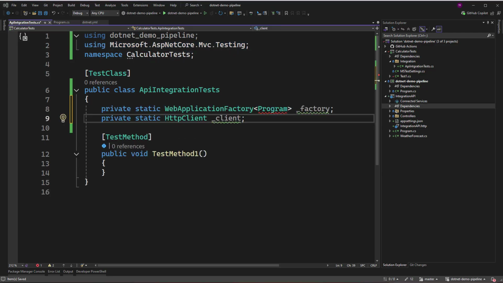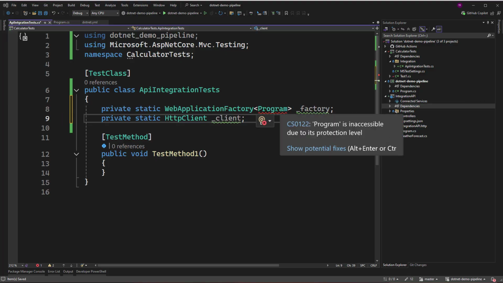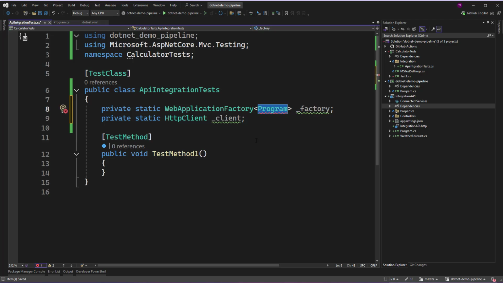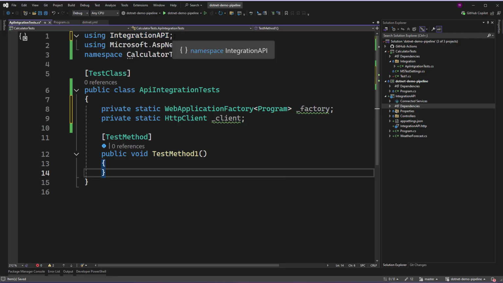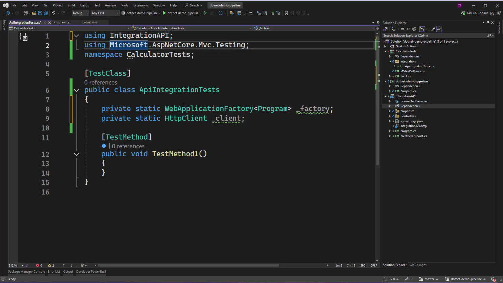Okay, so now we're going to see if we are ready to start setting up our API integration test class. But you can see I've got an error here about my program class, and that is because I have added the wrong using statement. I put the .NET demo pipeline when really we need the integration API. That is my mistake, but I wanted you to see what would happen if I didn't fix it.